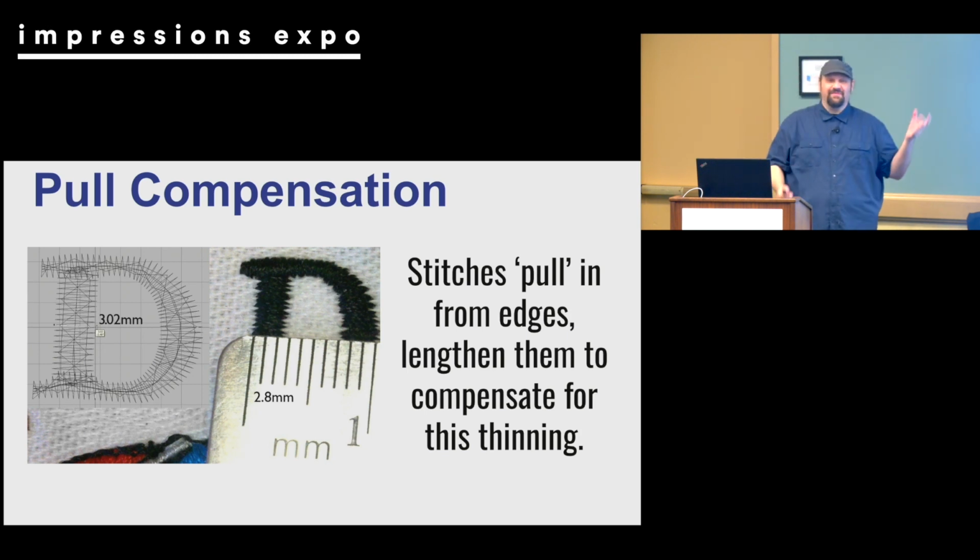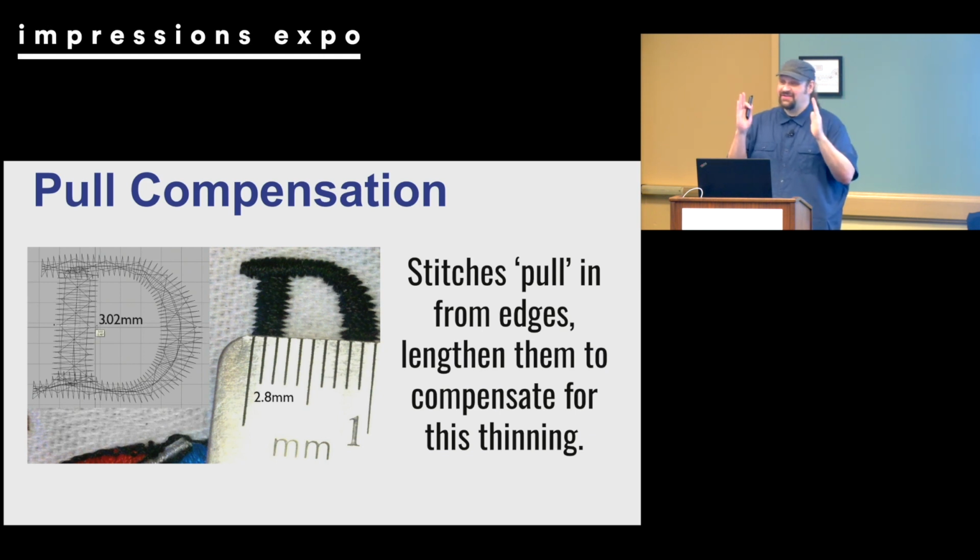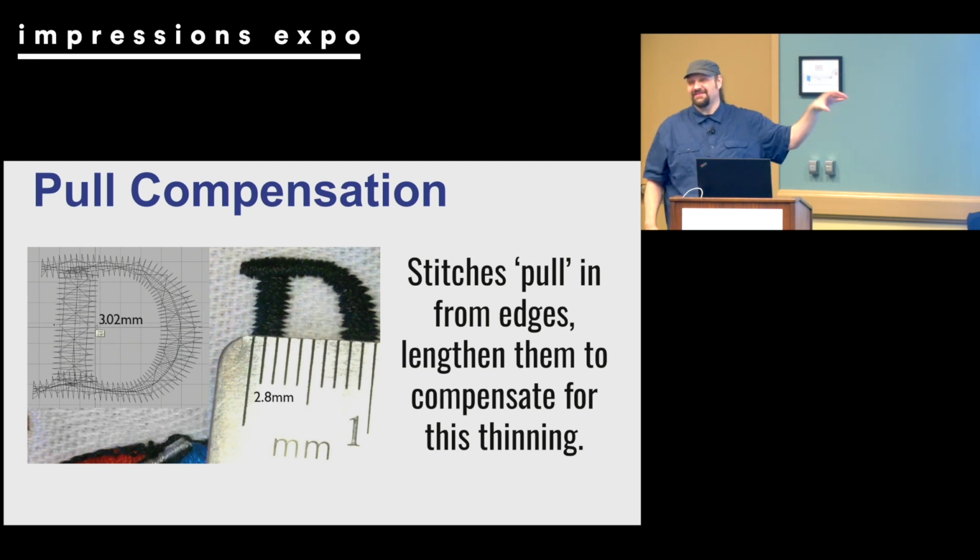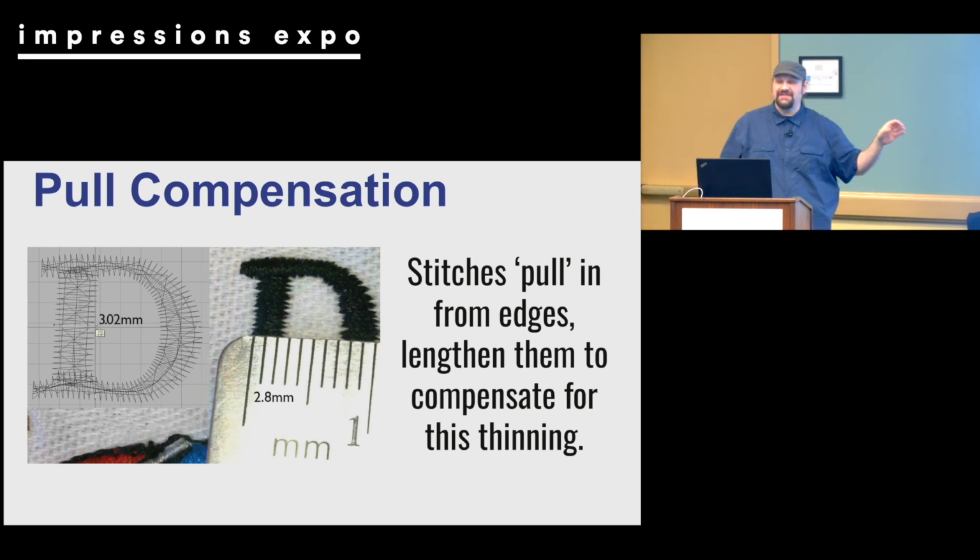So what this means is my lettering didn't look as bold as I wanted it to. If I had outlined that lettering, it would have missed it by just a little bit. Now that's a very small amount of distortion, but it's there just to show you that even under the best conditions on the best materials, you're always going to see a little bit of pull and a little bit of push. It's always happening all the time because we are constantly stacking thread and stabbing thread thousands of times through fabric. This distortion is always happening.